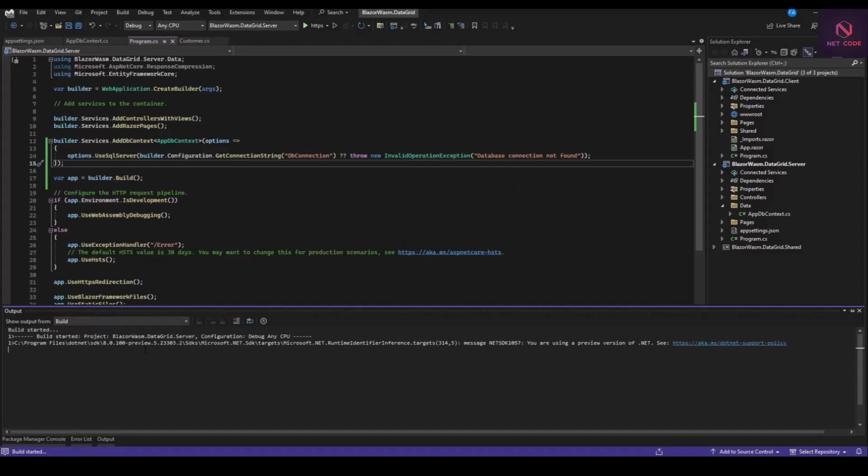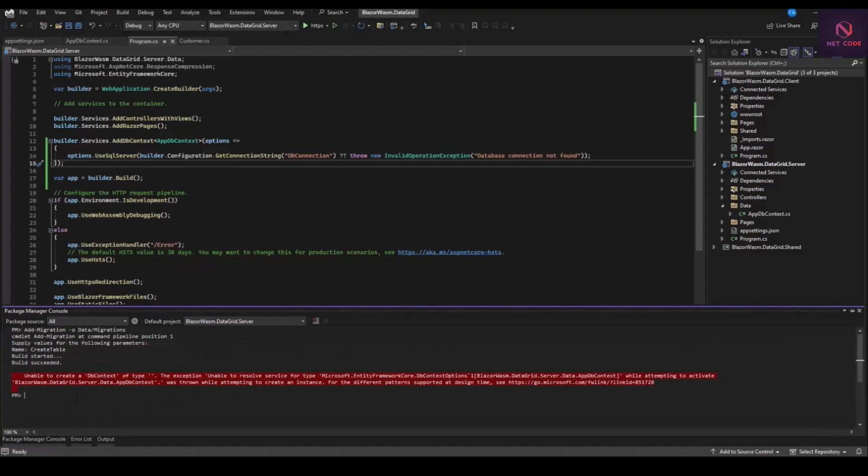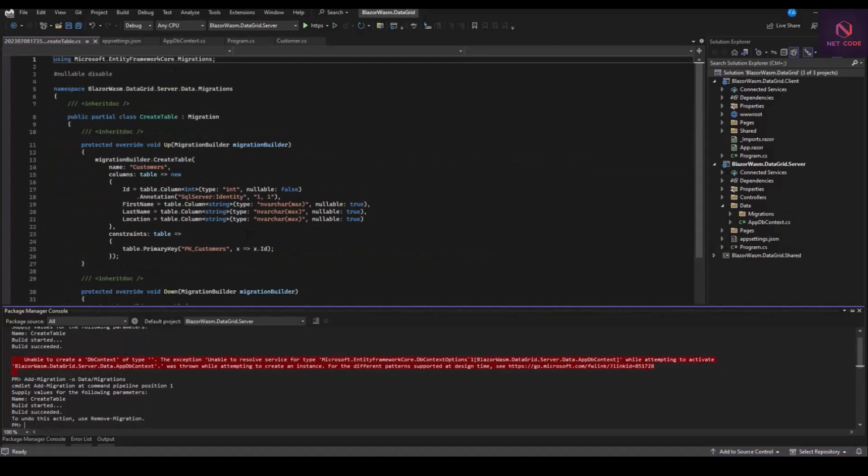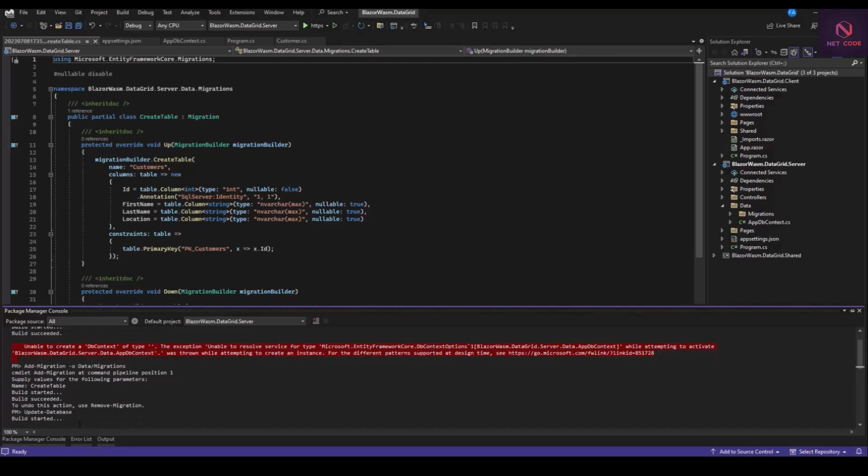So build solution, and now let's do it again and see what's going to happen. So in the package manager console, let's apply the name as create table. Wow, that is done now. So let's see. So update database.